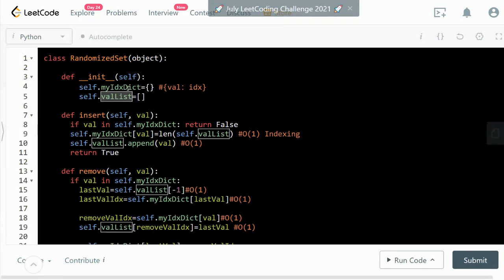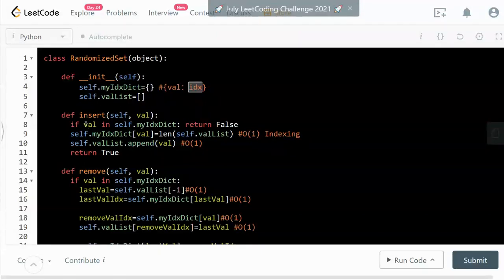So a way to do it is to use the dictionary to save all the indices, and then whenever we insert a value to the list or remove a value from the list, we can directly use that index, and that's going to save a lot of runtime. Let me show you what I mean. First we need to have an index dictionary. The lookup key is the value, and the value stored is the index in the value list. Because we have the index, we can directly use it to look up the value list, and that's going to save us a lot of runtime.